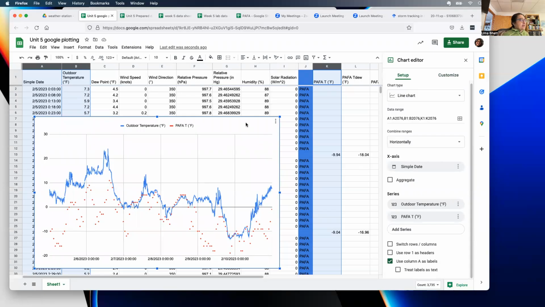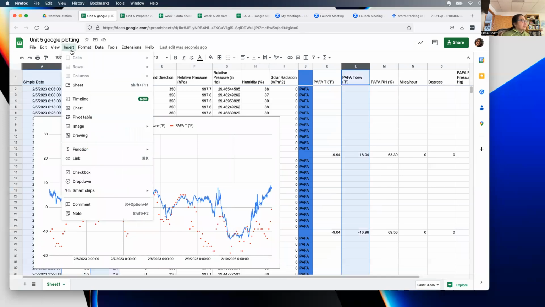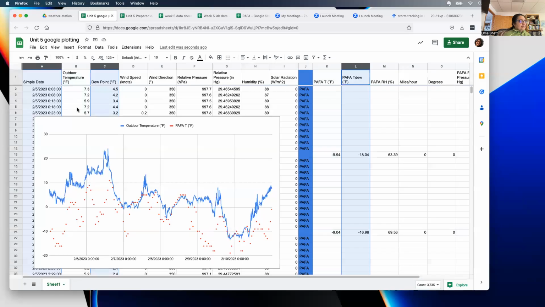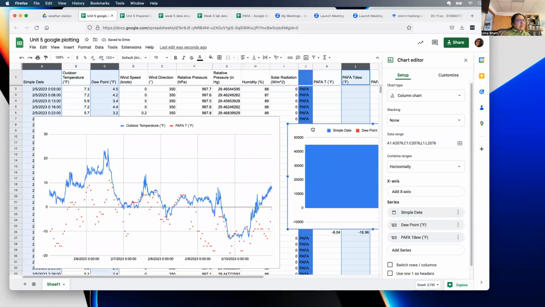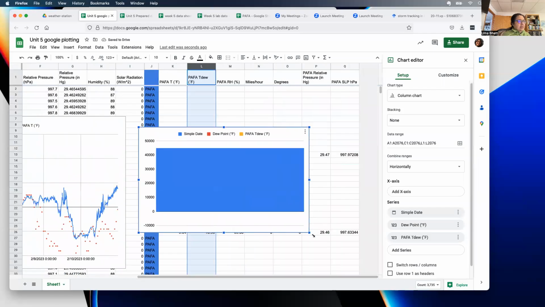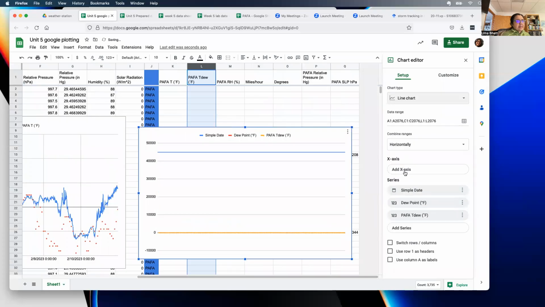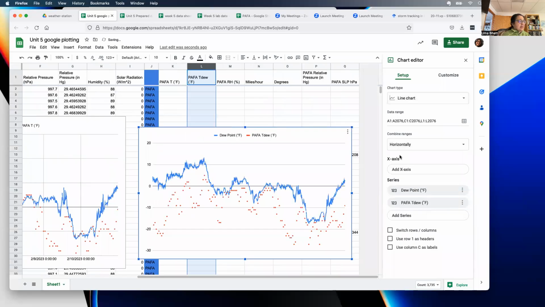Similarly, let me make a plot of dew point. Pick this column, and this column, and then I'll insert a chart. And again, it does the same kind of goofy thing, but somehow it likes the column charts. We do that, make it a line. We have to get rid of this line, and there it is. Voila, we have our dew point temperature versus the Fairbanks dew point.